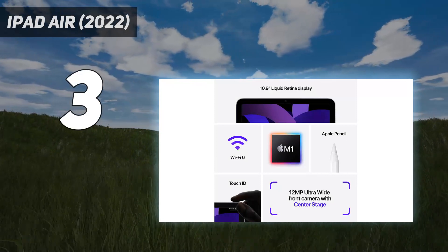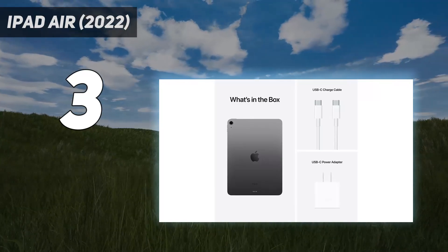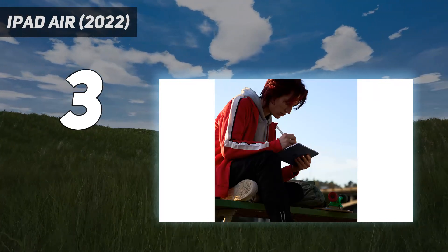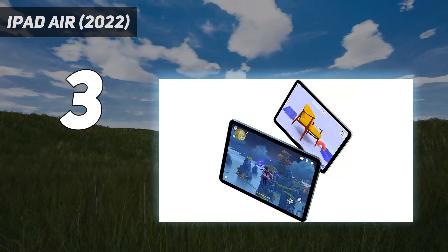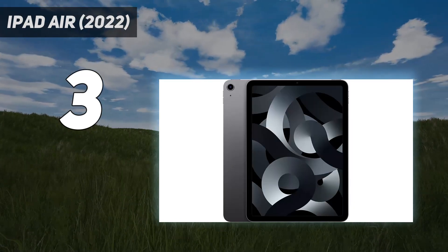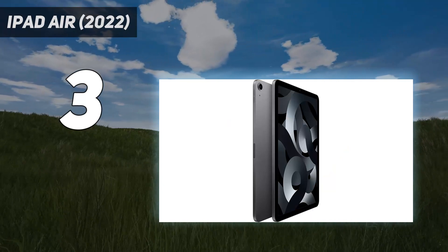At number 3: the iPad Air. Apple's latest iPad Air lives in the Goldilocks 'just right' zone of the best gaming tablets. Thanks to a reasonable price — for Apple, anyway — and oodles of power beneath a chic design, it's everything you could want from a mid-range device. As the fifth version of the iPad Air, this one has plenty of feathers in its cap. Besides that revolutionary M1 processor, it offers a handsome 10.9-inch Liquid Retina display that'll show off your games, movies, and TV shows at their best. Because there's no home button, that screen has a bit more real estate to play with as well. Thanks to compatibility with Apple's own keyboard and trackpad, the Air is also giving you the functionality of an iPad Pro without the associated price tag. That makes it an excellent choice for those who don't want to destroy their bank balance for the best of the best, but equally aren't keen on budget alternatives.